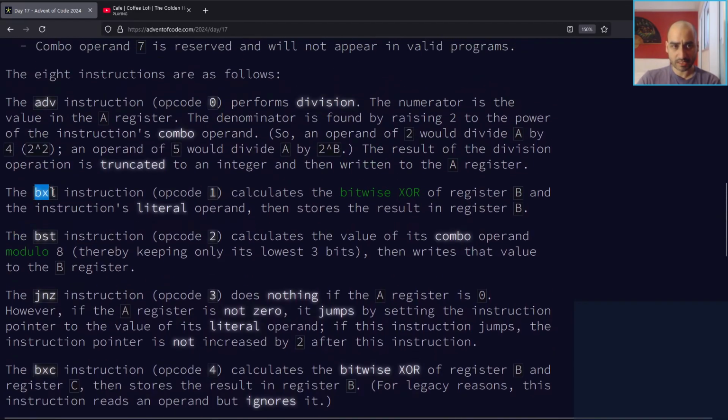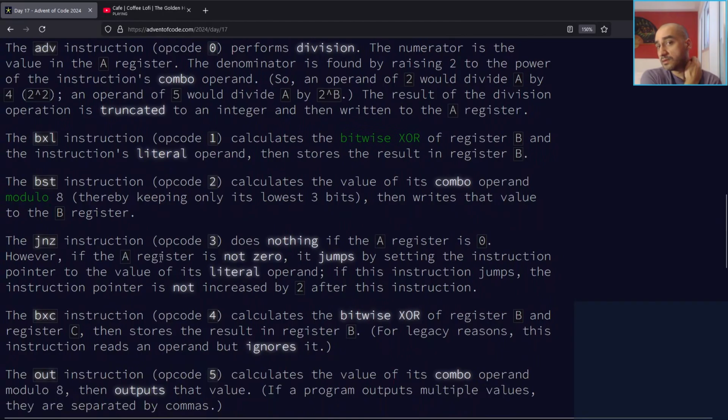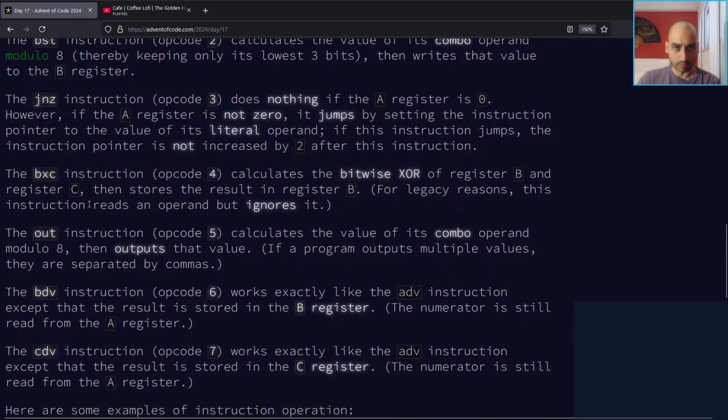Alright, fine. BXL is bitwise XOR of B and the literal operand. Okay. BST is combo operand modulo 8 written to B. Alright. JNZ does nothing if the A register is zero. Okay. I don't just skim through these. Might as well just code them as I'm properly reading them.